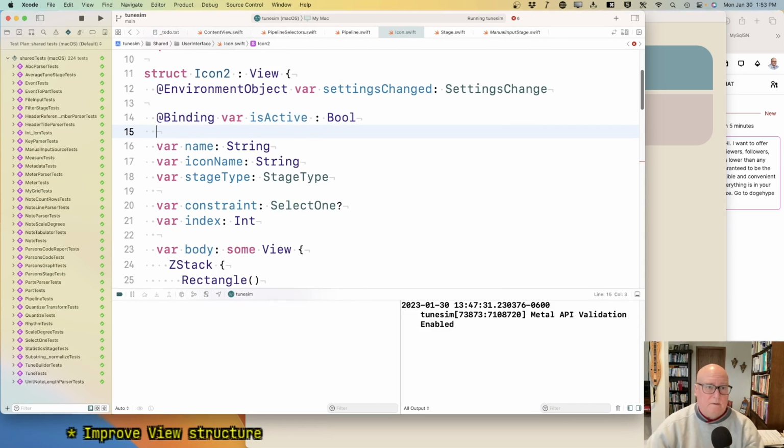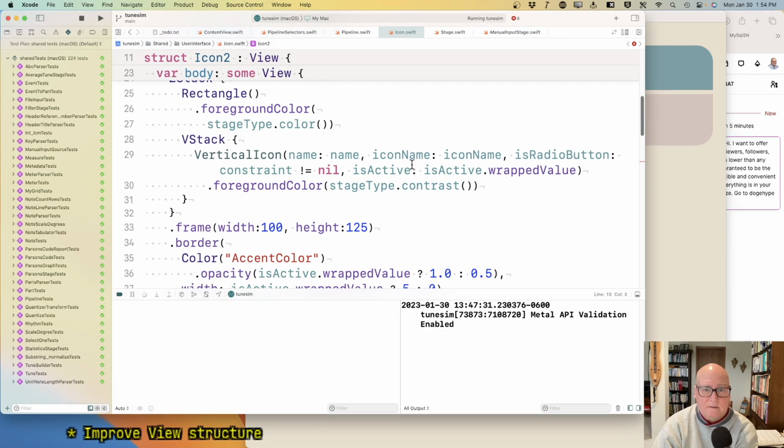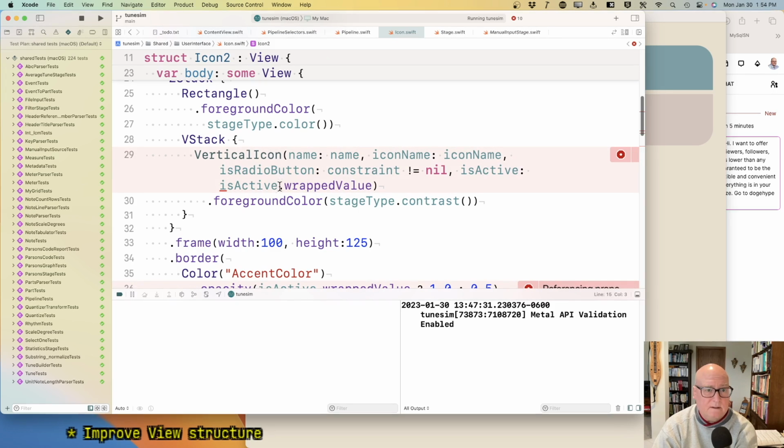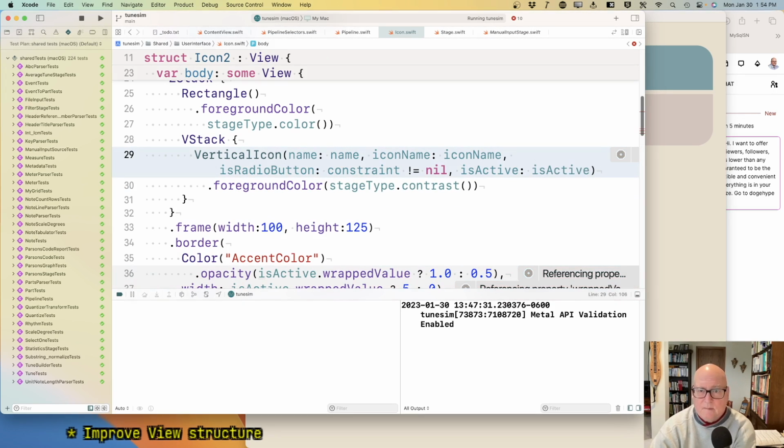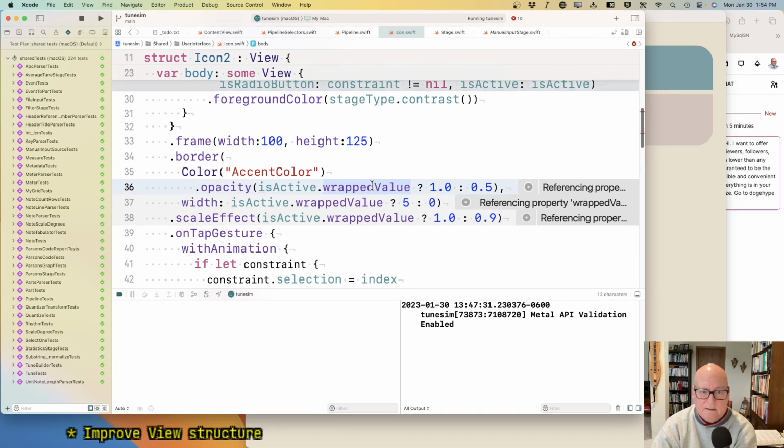If is active is a bool, then I don't need all those wrapped values, I don't think. It's not helping me on the caller side, but we'll get there.